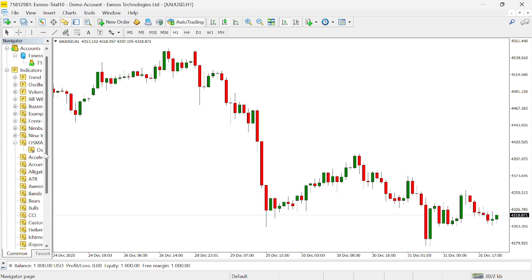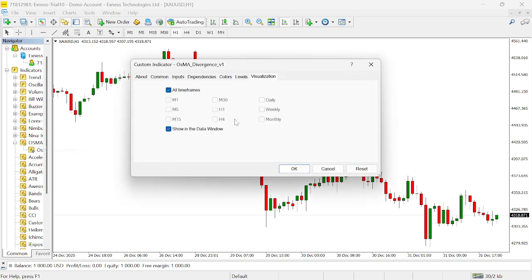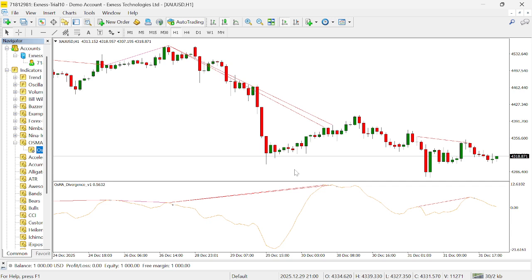At this point, I'll load the indicator on the chart so you can see how it looks in real time. Right now we have it installed and it's quite easy to interpret. On the chart, the indicator plots OsMA as a set of bars or a line in a separate window, while price remains on the main chart. Divergence structures are highlighted when price makes higher highs or lower lows, but OsMA fails to confirm and instead makes opposite or weaker swings. These highlighted patterns can be observed as early warnings that the existing trend momentum is changing without providing direct trading commands.